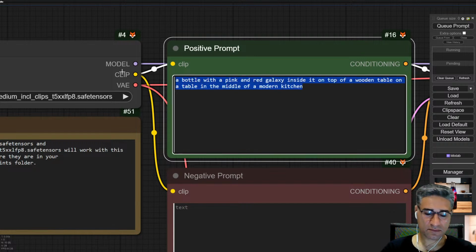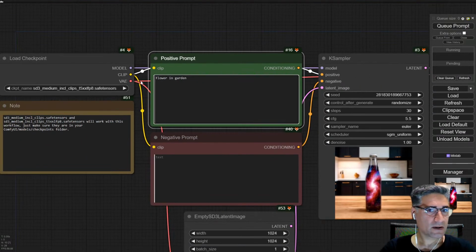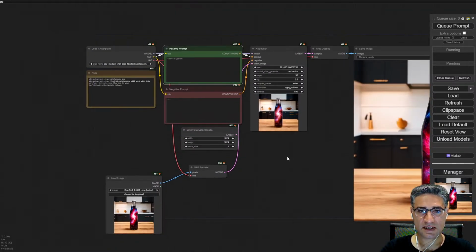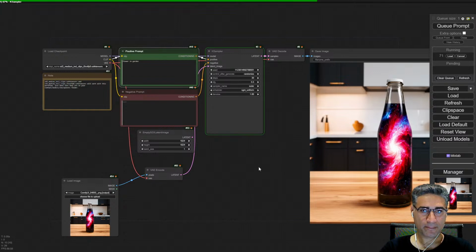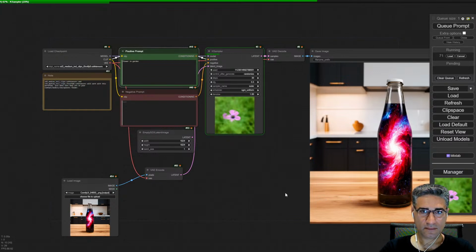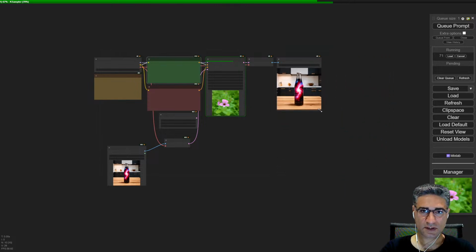Okay, so in my prompt, let me write something about a flower in a garden. So I'm sending the image and pressing Q. Okay, the flower is centered.